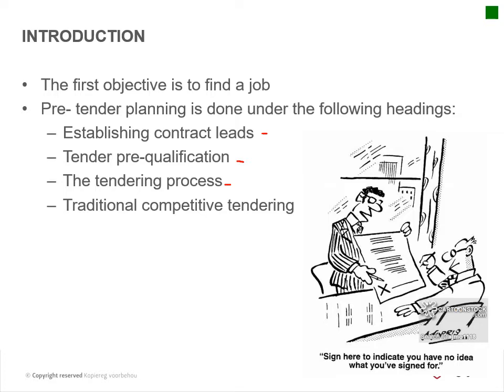And then you have to understand the traditional competitive tendering. That's the one that we're going to focus on mostly in this course, where you have your traditional system, where, like mentioned in the previous lecture, you have your consultants on the one side and a contractor on the other. You're invited to a tender, you get the tender document, you complete it, and you send it back. So that is the one that we're going to focus on mostly.